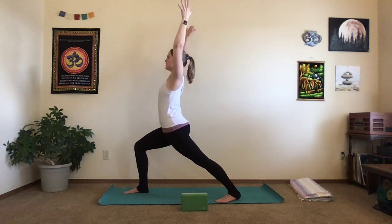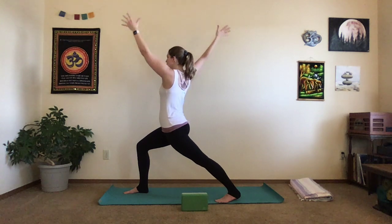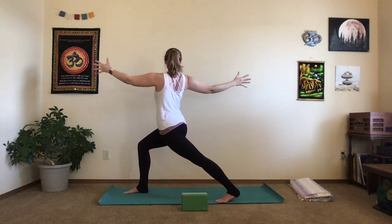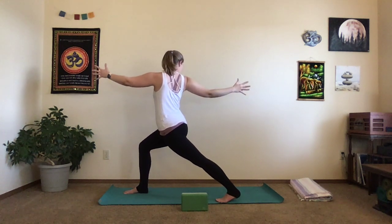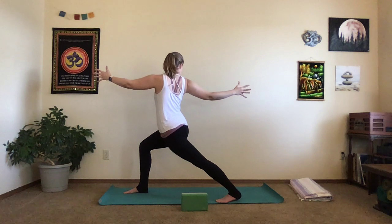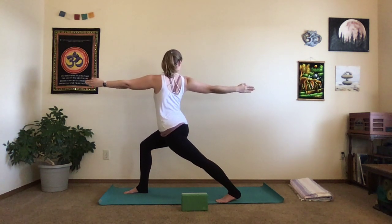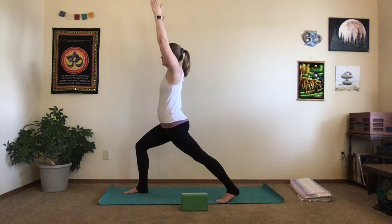Inhale, reach just the arms overhead. And exhale, rotate open. Reverse, revolving crescent lunge. Gaze can follow the back hand. Reaching through the back heel, keep the left knee over the ankle. Inhale, reach the arms straight up, crescent lunge.